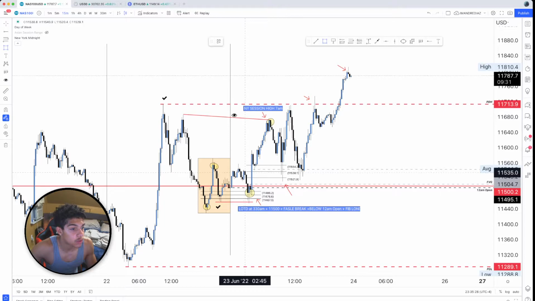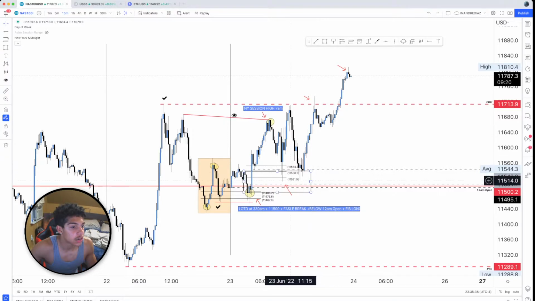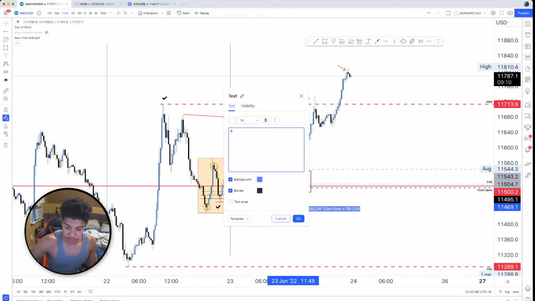Also, we have these 1, 2, 3 down consecutive candles, which is going to be our bullish order block right here. Pull it on over, and you can see how price was generally respecting this area. So now let's annotate this because it might look a little bit confusing right now. So let's annotate it. At what time? 9:45. So time of day, 9:45 a.m.